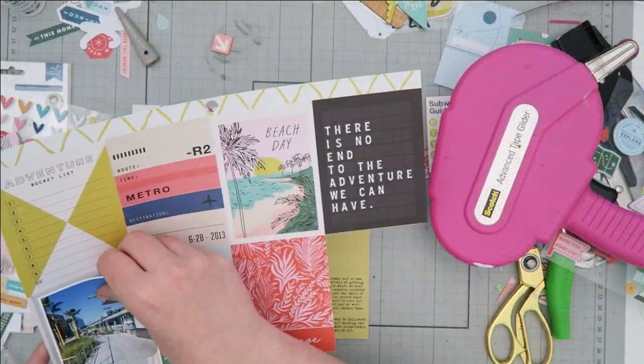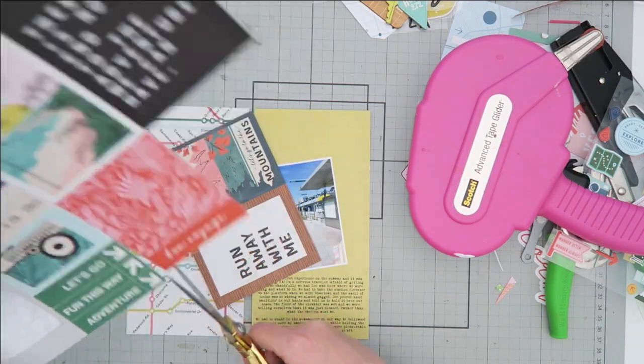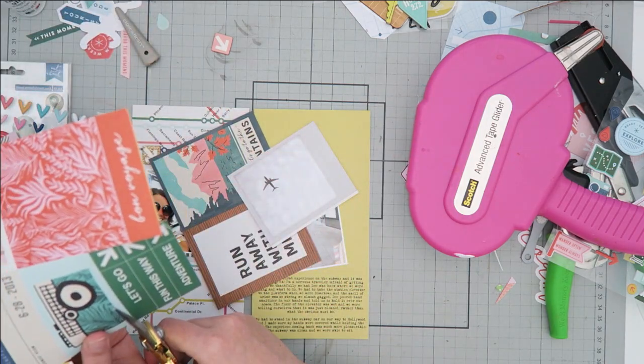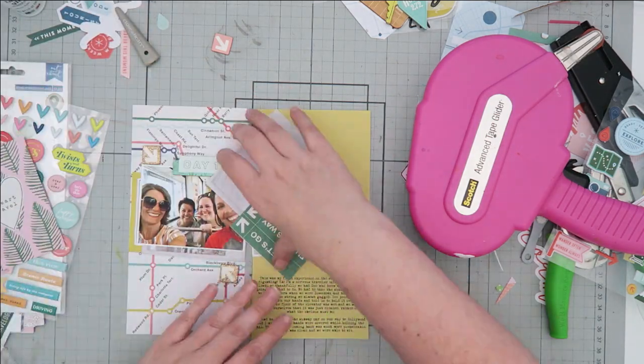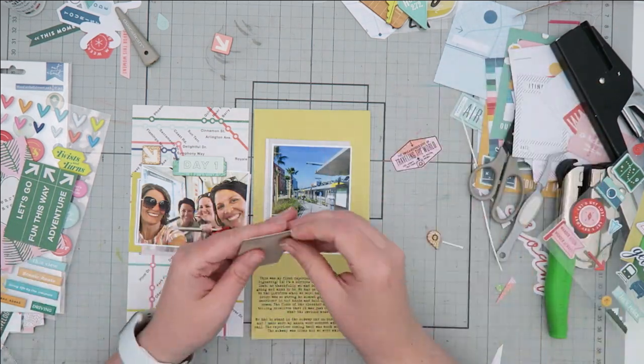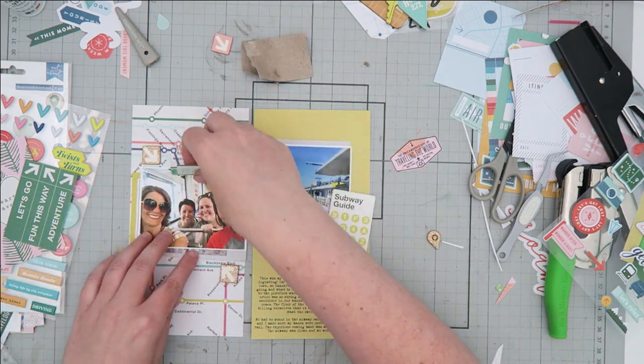So I did run that yellow paper, which I think I forgot to mention, but that yellow paper is actually from the Maggie Holmes Sunny Days project pad, the 12 by 12 pad. It just matched the pattern paper on the left-hand side that is from the Here and There collection, which is a subway map type pattern, which I thought was fitting for this layout.